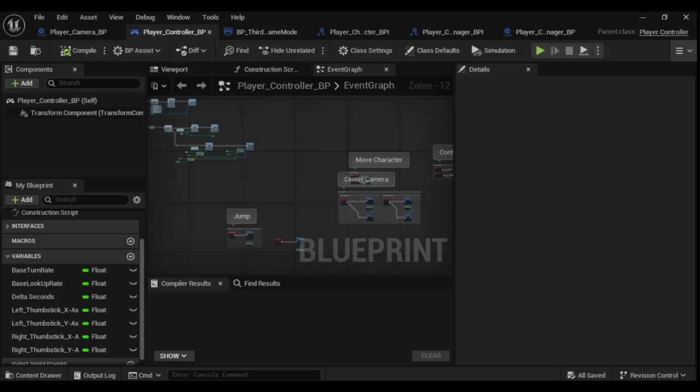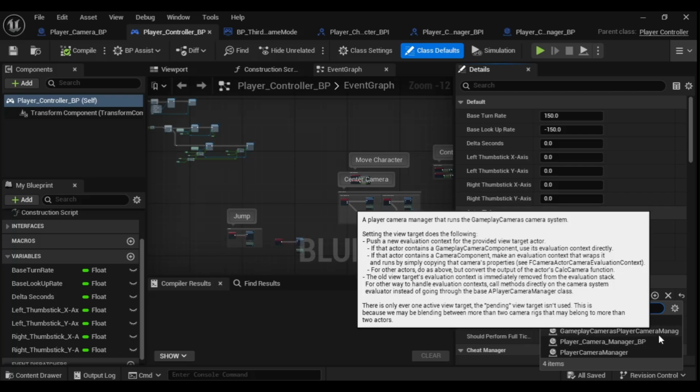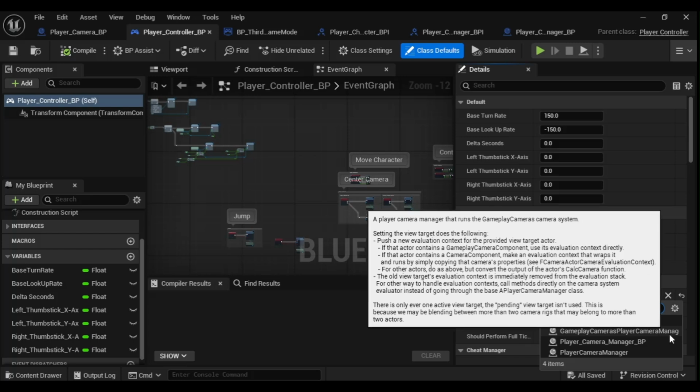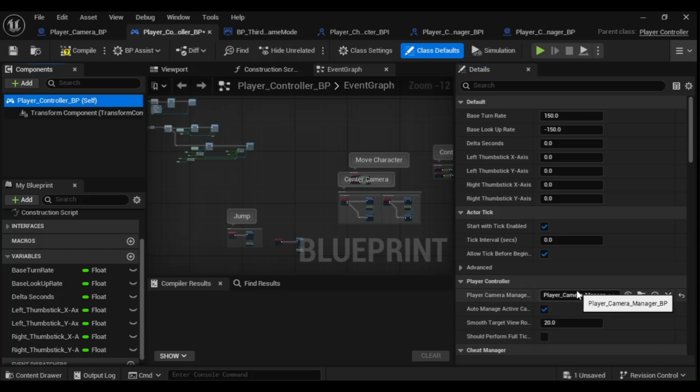I've set the player camera manager class to my custom player camera manager blueprint to basically ensure the engine uses my specialized camera logic instead of the typical run-of-the-mill Unreal Engine system. Yeah, this one right here.